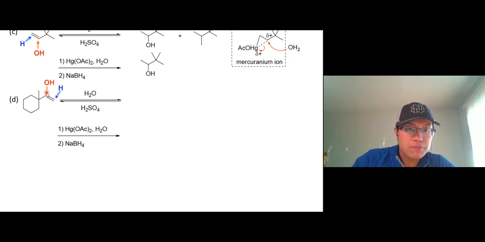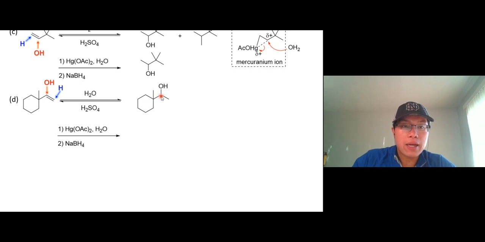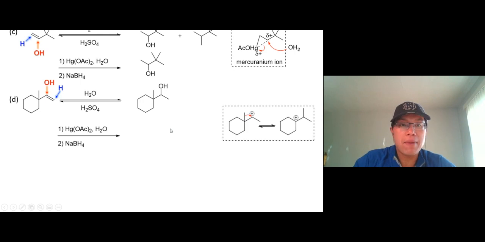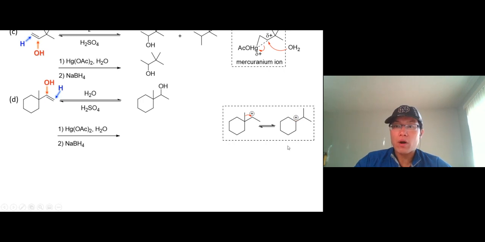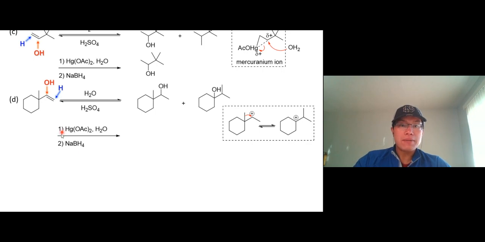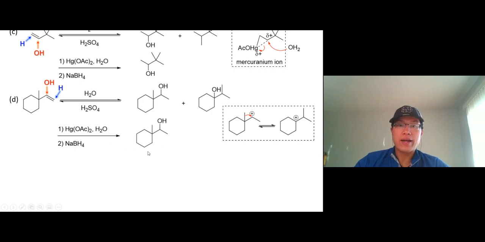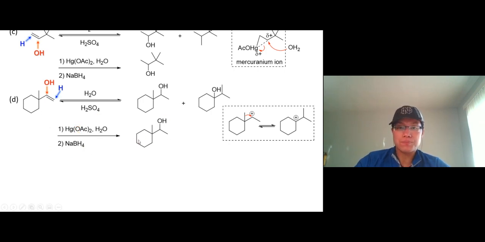Moving further — we have an acid-catalyzed hydration, so watch out for rearrangement. Following Markovnikov, you should get that oxygen right there. If there were a rearrangement, drawing out the mechanism you would see a methyl shift from the carbocation on the ring carbon, then water attacks to give that rearranged compound. With oxymercuration-demercuration, you avoid the carbocation, so you just get the Markovnikov product. Oxymercuration-demercuration is more selective for the Markovnikov product — that's basically the whole goal of it.